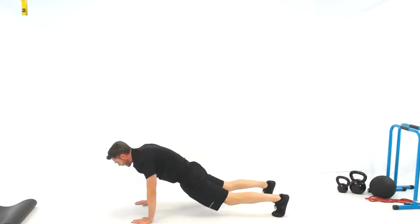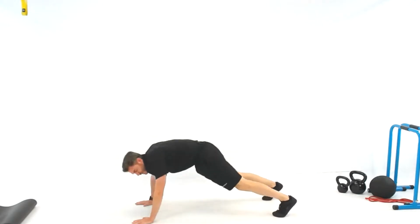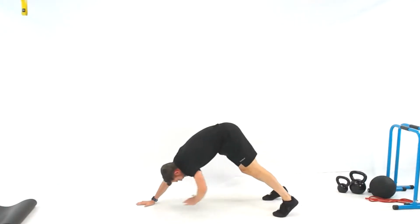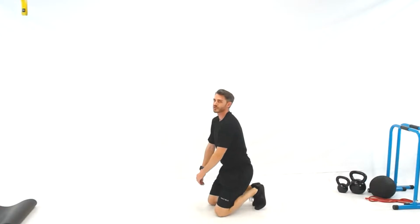Keep reaching high. Hips go up, reach towards the toes, look at where the target of your toes are. We've got just over 5 seconds left to go, so we can get a couple more good repetitions in and relax there. Well done, just loosen your body out. Roll your shoulders a little bit.